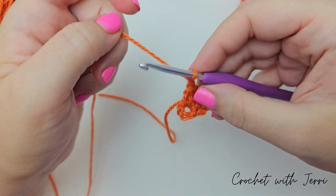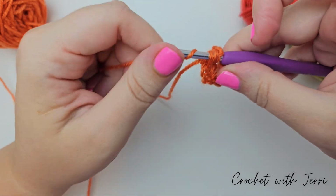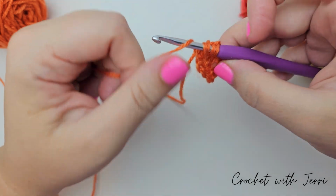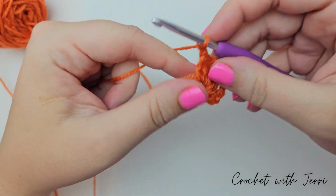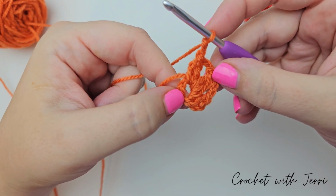I'll just do one more with you. Yarn over into the centre, pull up a loop, yarn over, pull through 2, yarn over, back into the centre, pull up a loop, yarn over, pull through 2, yarn over, pull through all 3, chain 2. So continue to do that the amount of times it says you need to in the magazine, and I'll meet you at the end of the round.